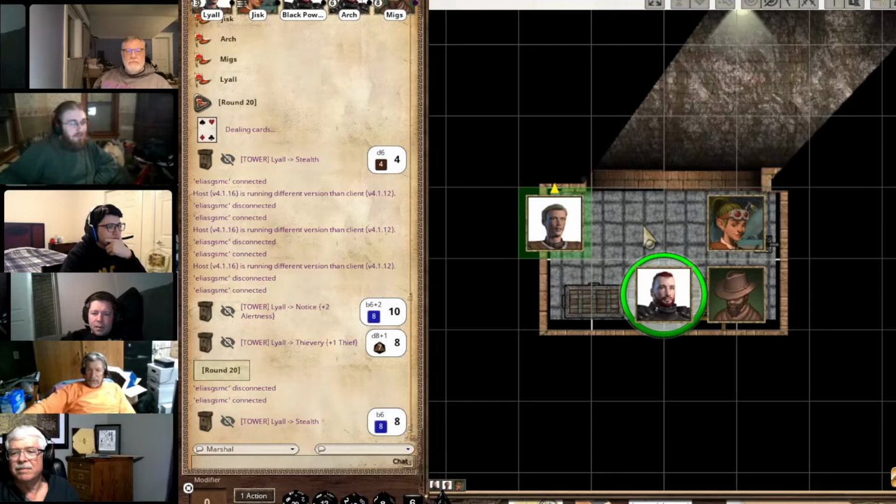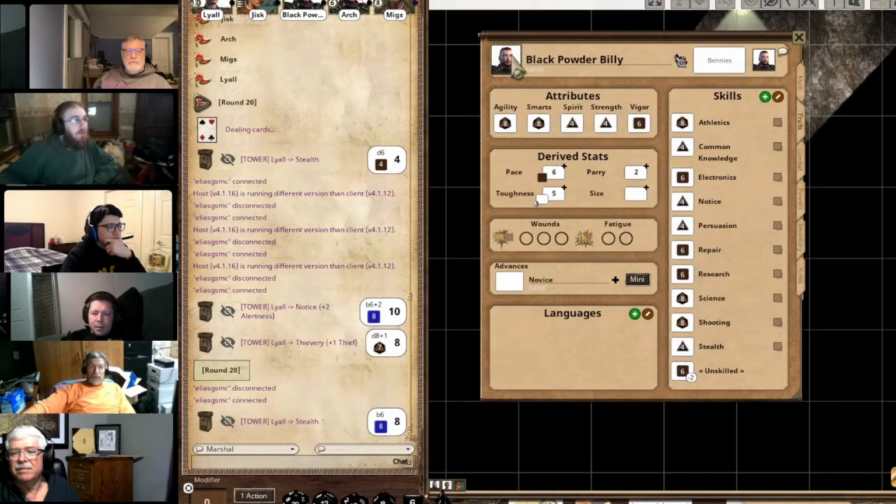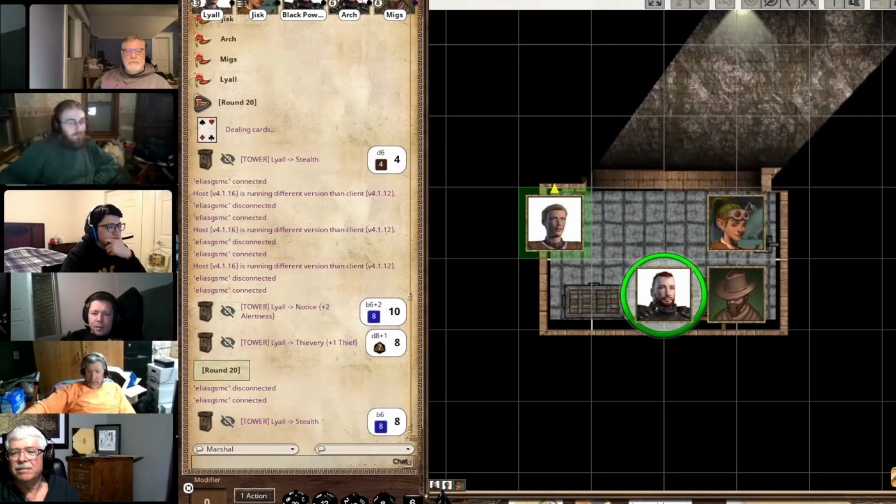Again, Doug? Oh, yeah. Between Migs and Jisk, what is that? Looks like a lantern on the wall. Yeah, a lantern. Yep, it's a lantern.